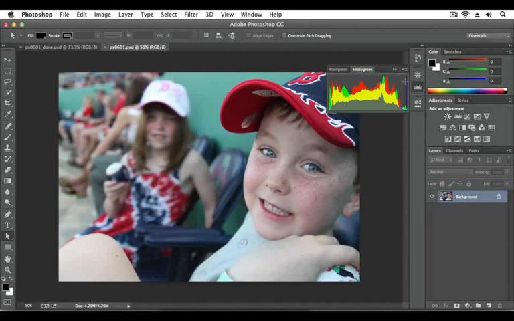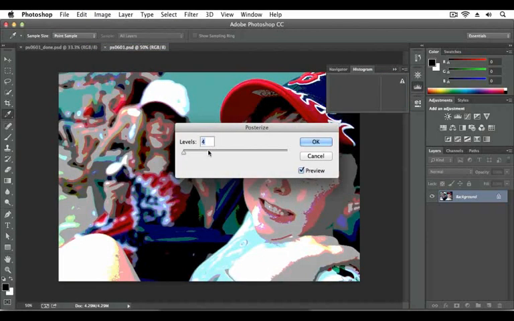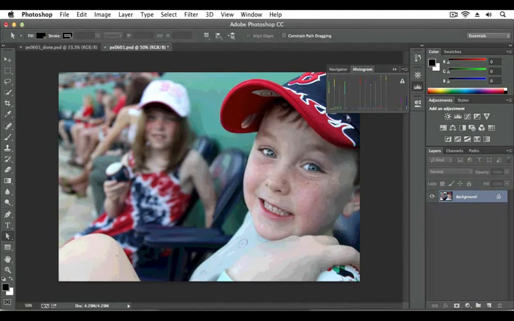Now, I'm going to intentionally ruin this image, which might be something that you might do unintentionally, or if you have a poor camera or a scanner, it might come into Photoshop this way. But I'm going to Image, Adjustment, and I'm selecting Posterize and setting this for 16 levels. Now, again, I'm intentionally ruining this so that you can see what a histogram looks like when it's good versus bad. Now, you can see all those nice shades of color, because that's what the histogram represents.